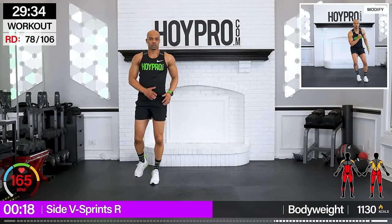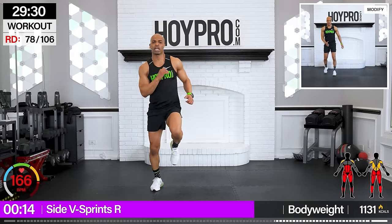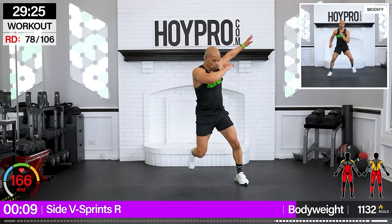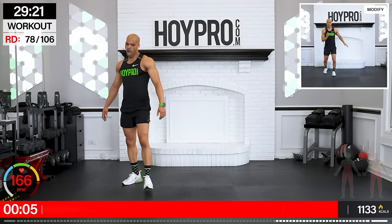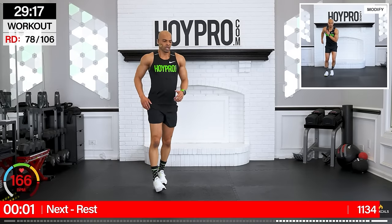Your body is your gym. You can do this workout wherever you are in the world. As long as you got a little bit of space and the willpower, you can crush your goals. We're pushing.